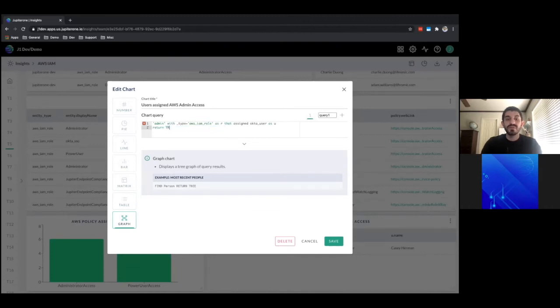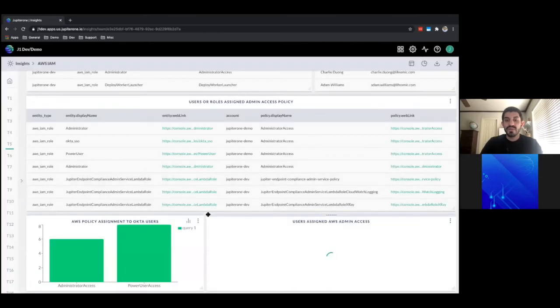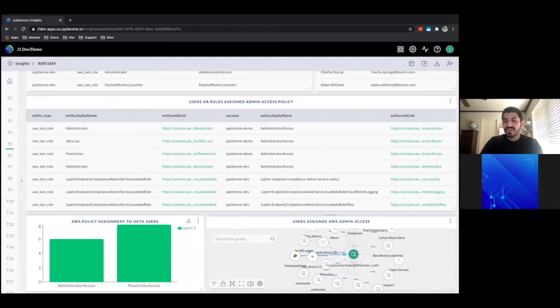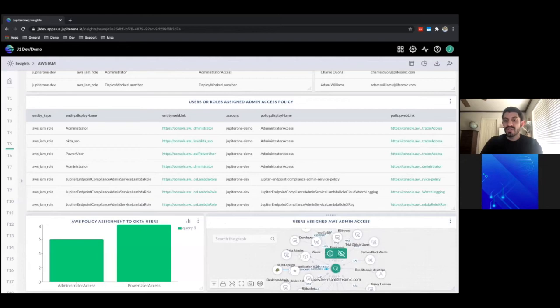So if I just type return tree and I click save, then you'll see this dashboard gets updated, and you'll be able to see, again, the relationship between Casey and the role that he's been assigned. From here, as with any other graph in JupiterOne, you can continue to traverse and see entities that are connected. In this example, there are no other entities connected to this role, but then you can expand the user and see everything that that user has access to.